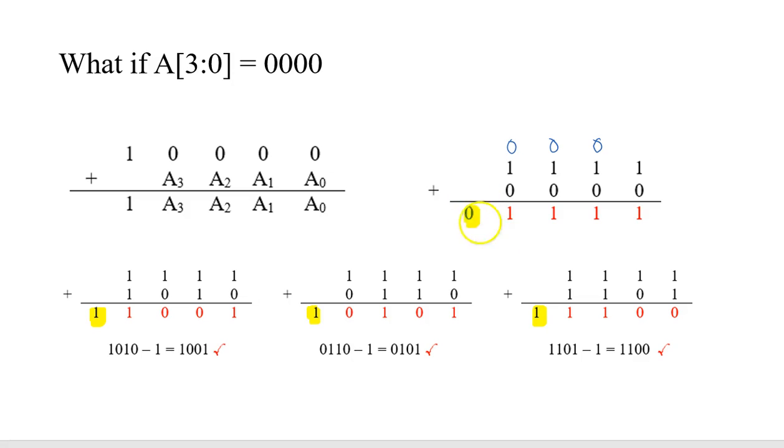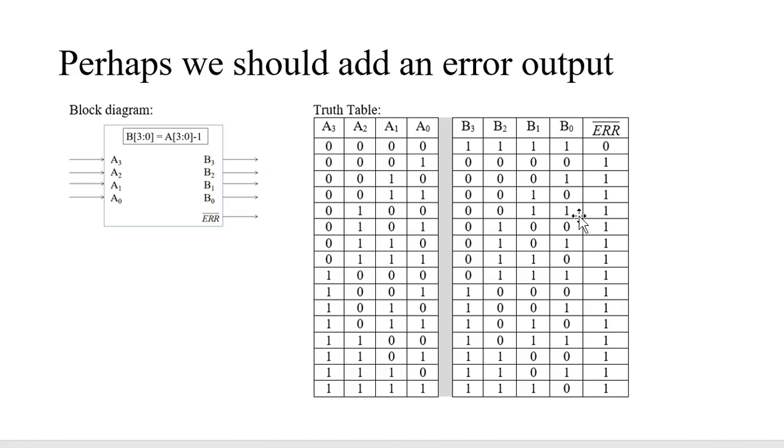If that's the case, then we can use that carry out of the last stage of our full adder to indicate that in fact we had a binary 0 and that our result might be considered an error. So let's then go back to the first step and redefine our IO and add to our IO this fifth output of error, where we have a bar over it, meaning it's active low. We can just use that carry out, and it's only going to be a 0 whenever our inputs are zeros, and we can leave then this output as ones. So then we're good there. So this can be our design.